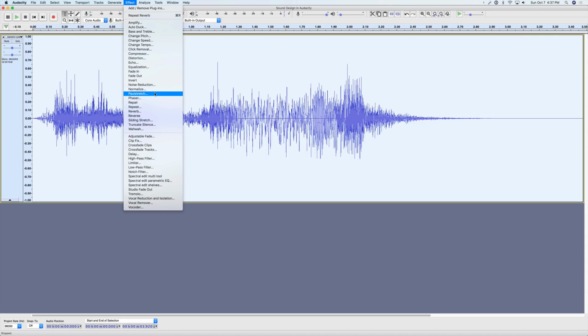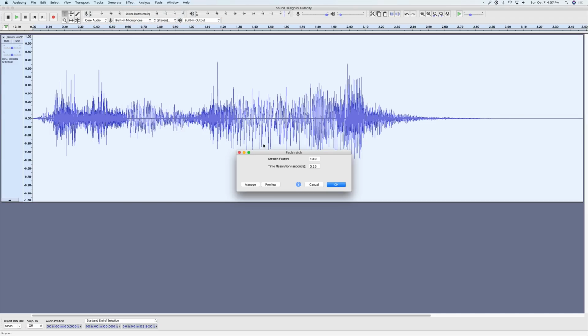Next, what we're going to do, and this is the final and favorite of Audacity for me, is pulse stretch. So if you go to effect and go to pulse stretch, this is a time stretcher. And why it's called pulse stretch is I think some person named Paul made a stretching algorithm a while ago, and pulse stretch used to be, and I think still is, its own solo application that you can use to stretch sounds out.